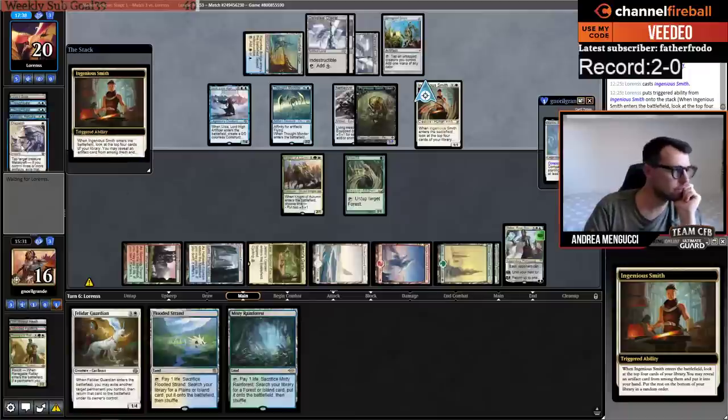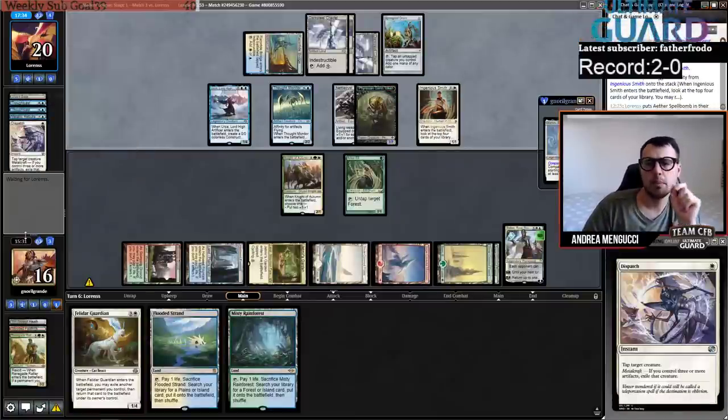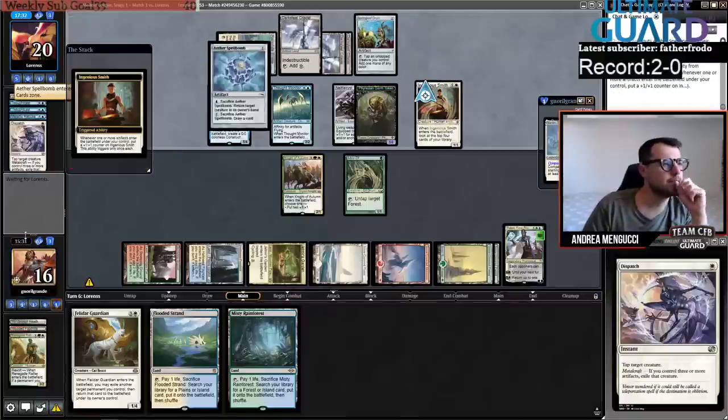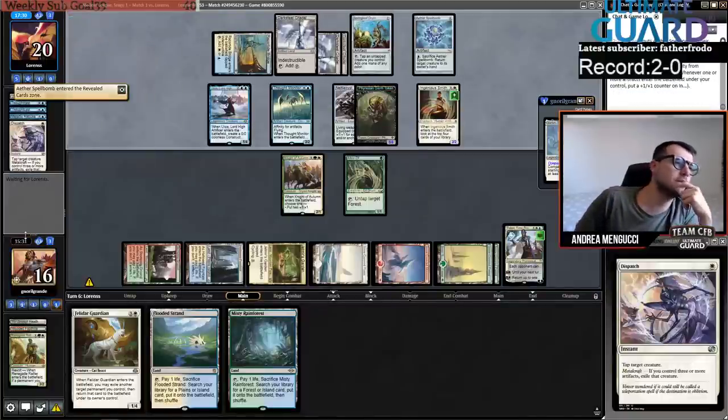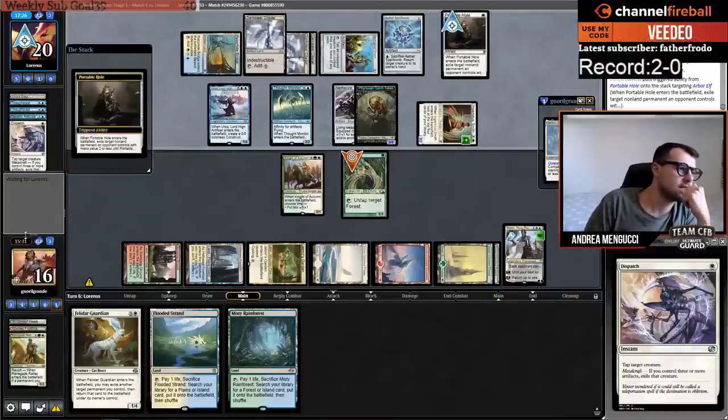Okay. I still believe. I still believe I can draw Vivien. No, I don't believe anymore. They have Aether Spellbomb. GG. GG.